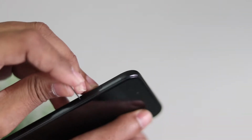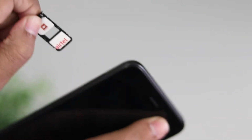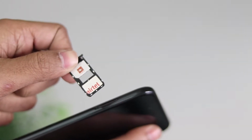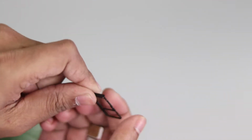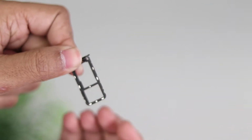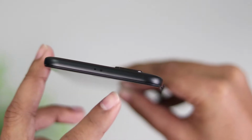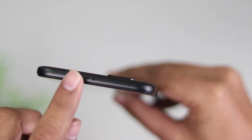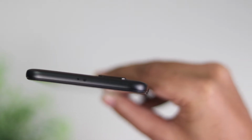Here you can use 2 SIM cards at a time, and also you can use a micro SD card up to 128 GB. But you have to give up SIM card 2 then, because here Xiaomi used the same slot for the micro SD card and SIM cards too. At the top of the phone you will find an IR blaster, so you can use this phone as a remote to control your TV or any other thing.